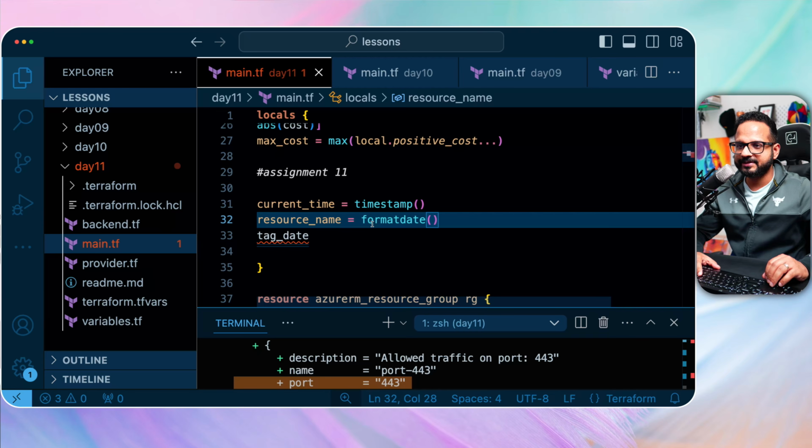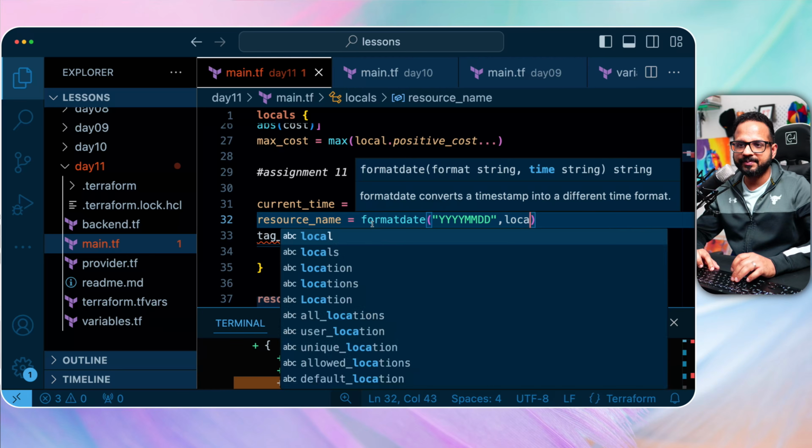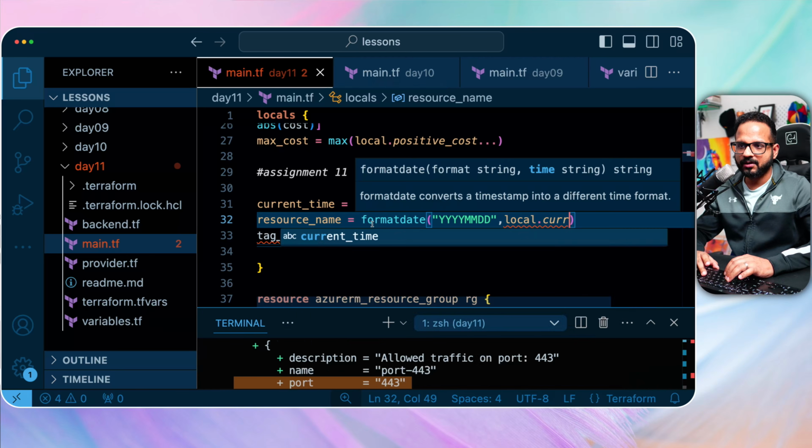So how it works is you provide a format like YYYYMMDD, right, something like that. So let's say YYYY, like year, complete year 2025 or 2024, and then MMDD, and then comma the time that you need to convert to a format, which is in the current time. So local.current_time.